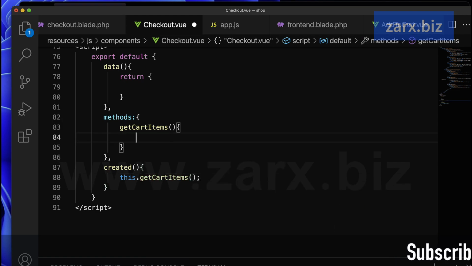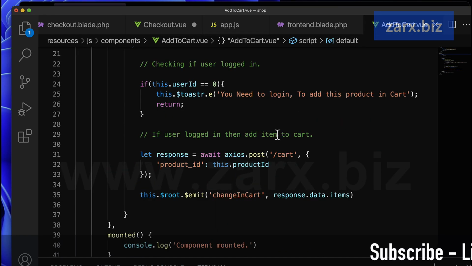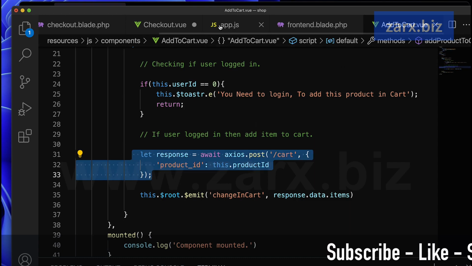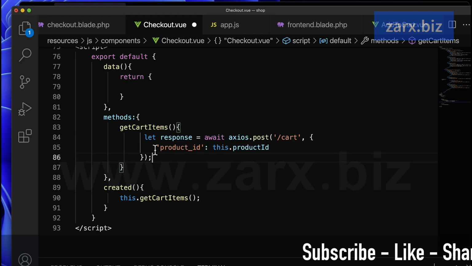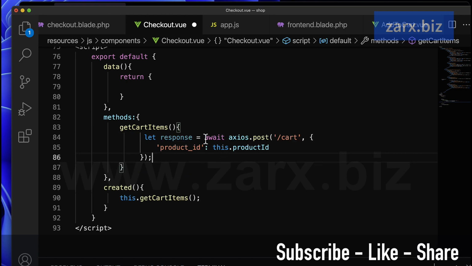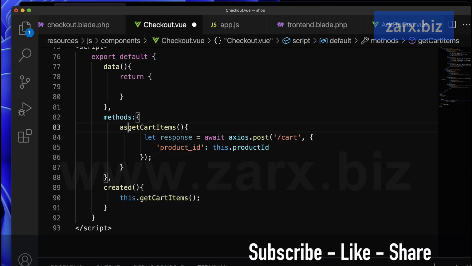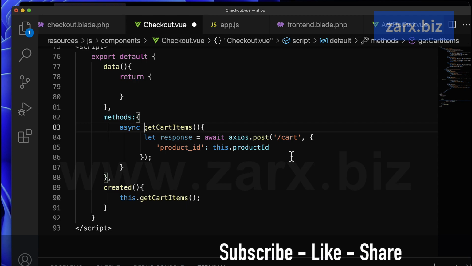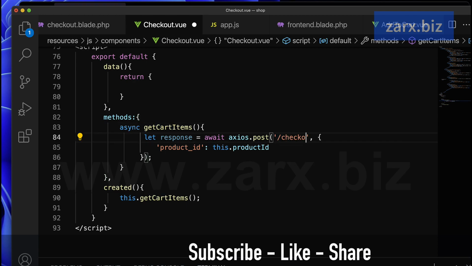Okay, now here the same way we did to work with here, we just gonna do the same way. So I'm just gonna copy this from here and go back to checkout. Now here, if I use await, I pass here sync, and here we want to get checkout.